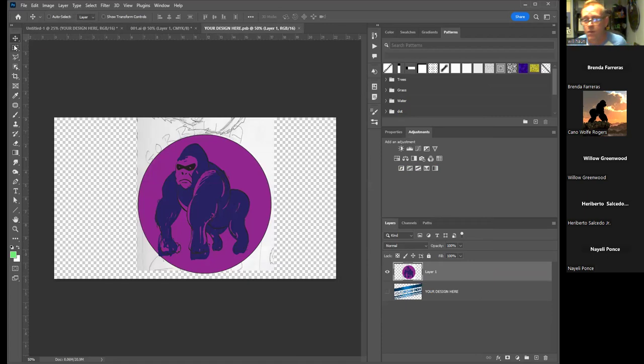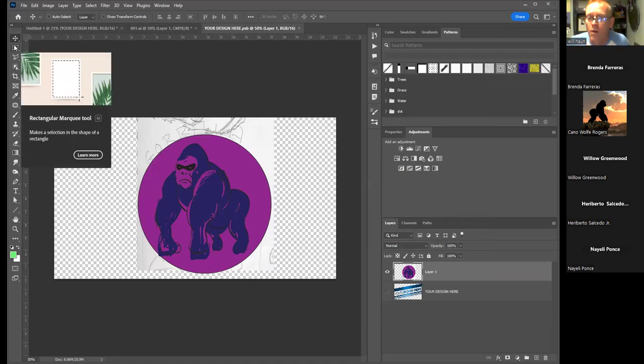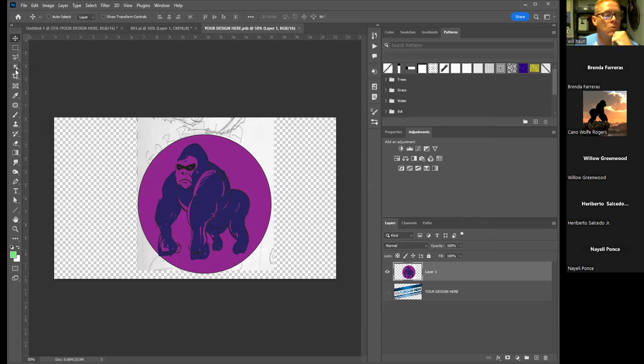And this actually dovetails nicely into what I wanted to talk about originally, which are selection tools. The tools that we've used so far, we've used the magic wand and we've used the object select, and both have worked pretty well. You know, I like those two tools quite a bit. There are a few more though that you should be familiar with. Right underneath your move tool, if I click and hold, I've got the rectangle. This is a pretty handy tool and I'll be using it momentarily. But for this, the elliptical marquee tool, because I do have a perfect circle here.